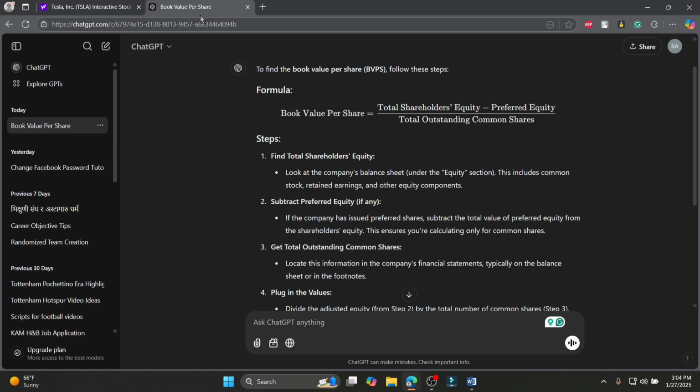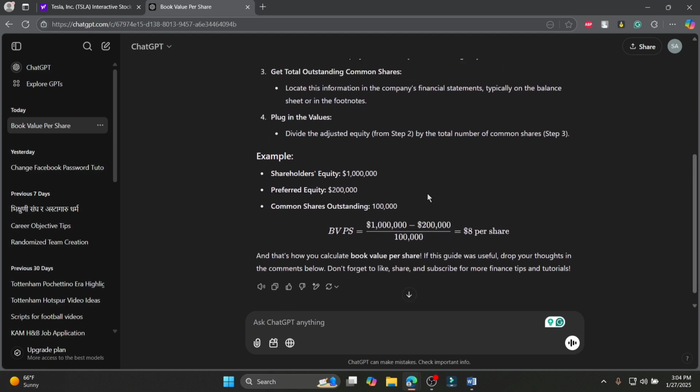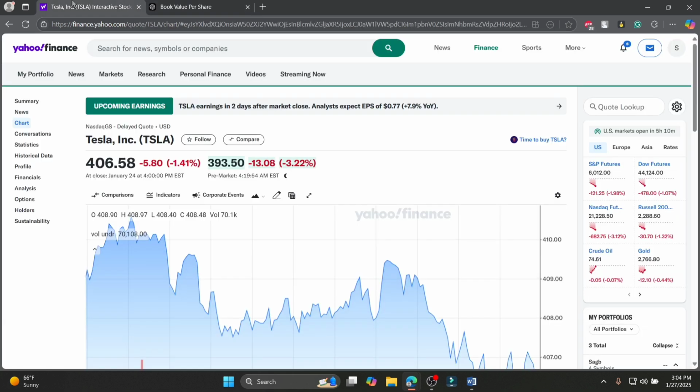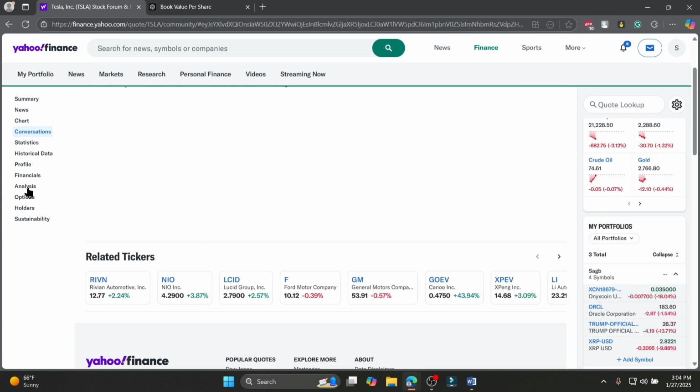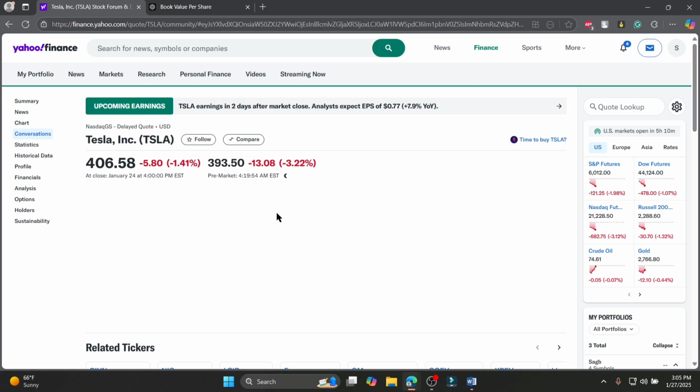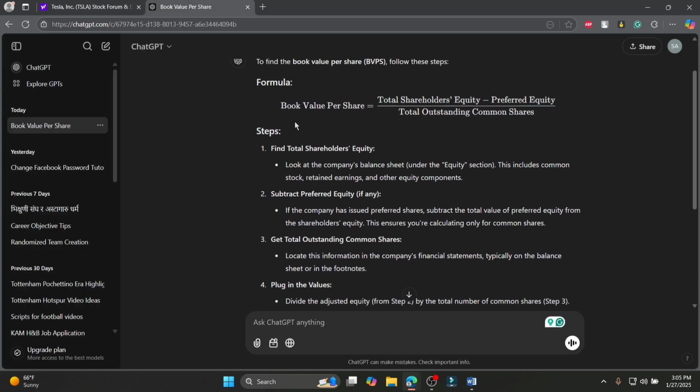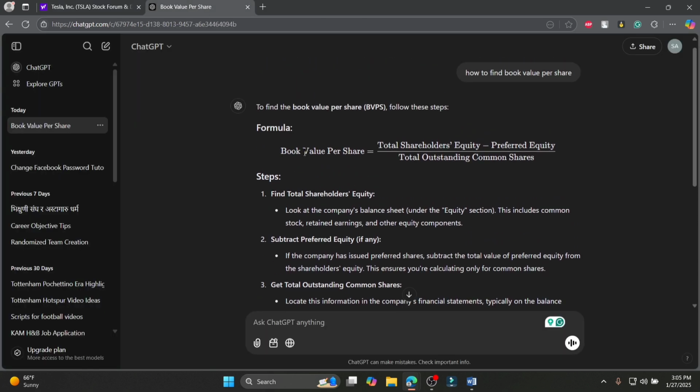You can easily go to ChatGPT and ask for what you want, but the main thing is finding the symbols. So you can just go ahead and hover around and check out the conversions rate over here as well. You can go to historical data and you can check out the data. So guys, this is how easy it is to find out the best book value per share on Yahoo Finance.